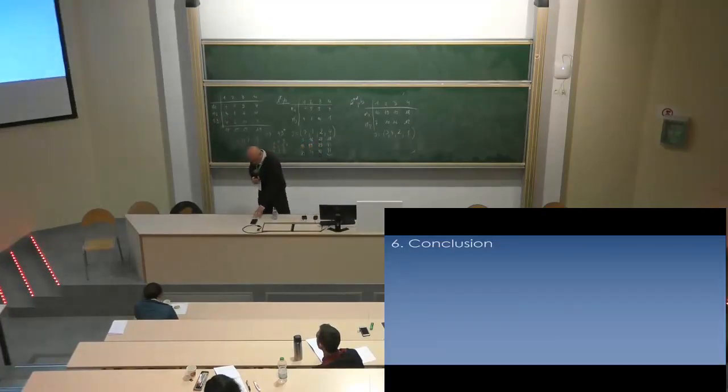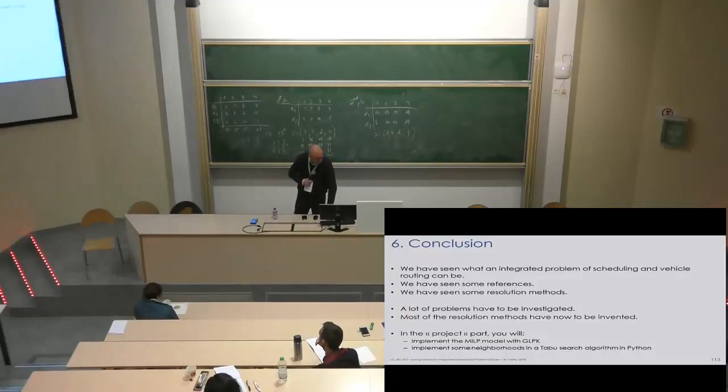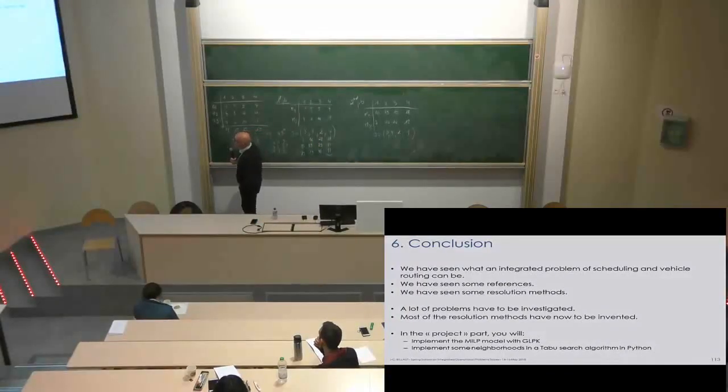Okay, conclusion. We have seen what an integrated problem of scheduling and vehicle routing can be. We have seen some references. We have seen some resolution methods. A lot of problems have to be investigated in this field. It's an open field, so if you have some ideas, you're welcome.